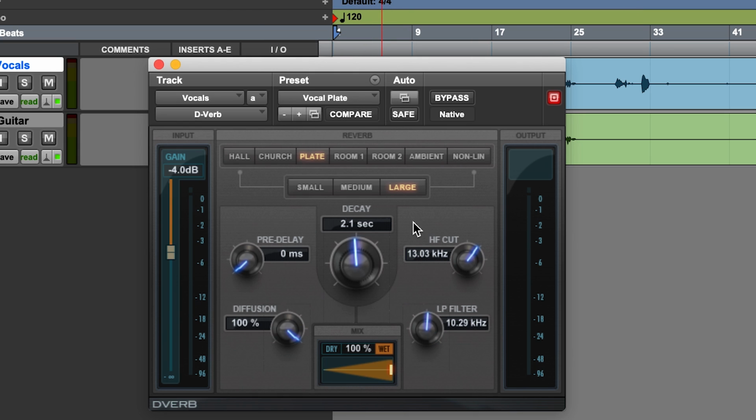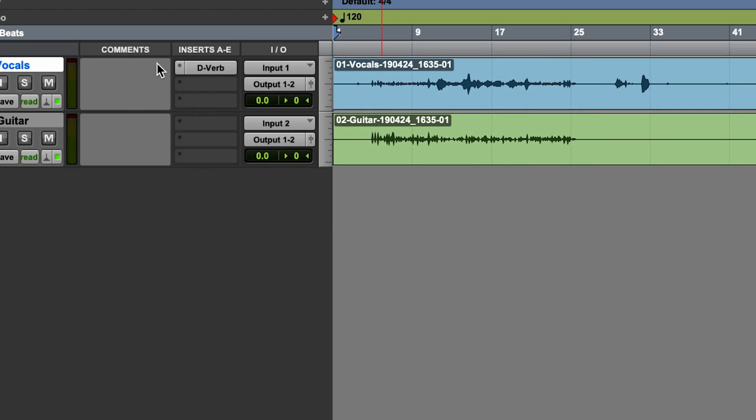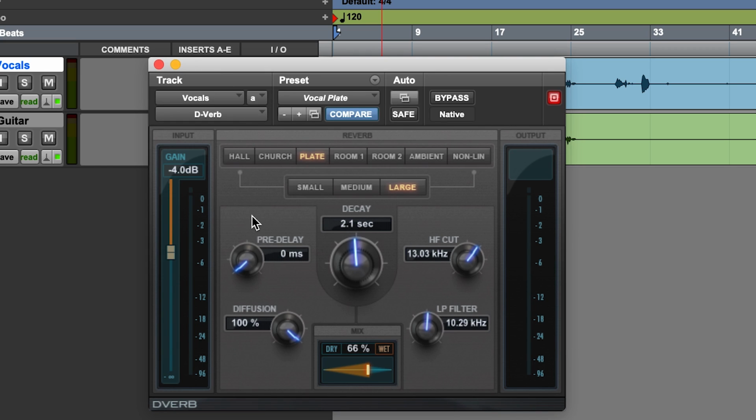And then the only control that you need to use in here is the mix fader. This allows you to control how much reverb is being applied to the vocals. 100% wet means that you're hearing a lot of reverb, and 0% or totally dry means that you're hearing no reverb. You can adjust this to your liking. You can then close this reverb plugin by clicking the cross in the corner. If you want to reopen the plugin again and make some adjustments, then you can click on it just here.